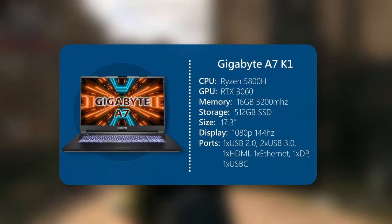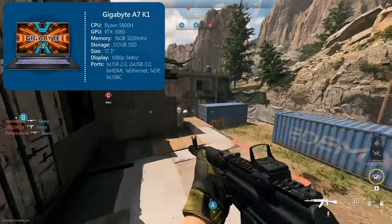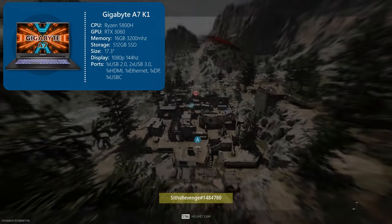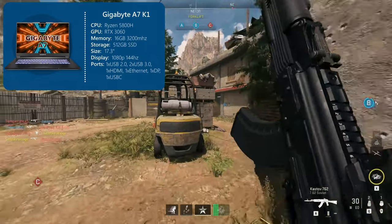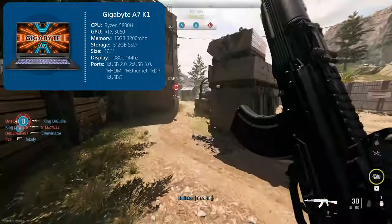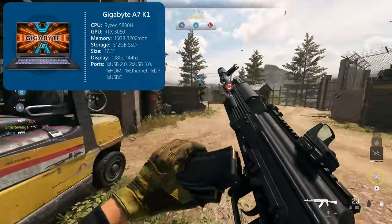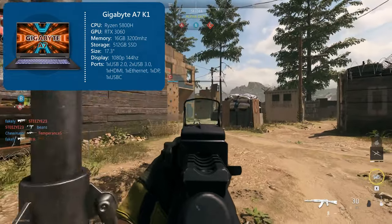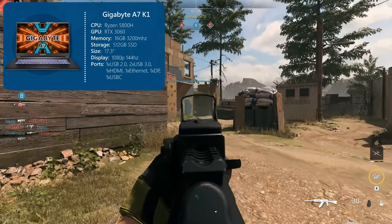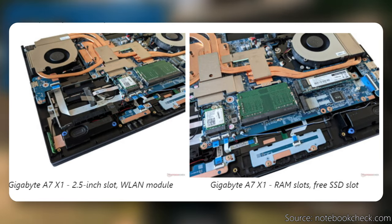For memory, this laptop has 16GB of 3200MHz RAM. 16GB is still a good amount of RAM for gaming nowadays — I've personally never really run into any issues using 16GB, at least for gaming-specific tasks, only when doing productivity stuff like rendering and editing 4K videos. So unless you're doing stuff like that, 16GB is more than enough. For storage, you have 512GB of PCIe SSD storage. No hard drive in here, as it's pretty outdated nowadays. 512 should be fine as long as you're not installing a massive game library. It's a very fast storage unit, and if 512 ever isn't enough, you can pop open the back and put in another SSD.